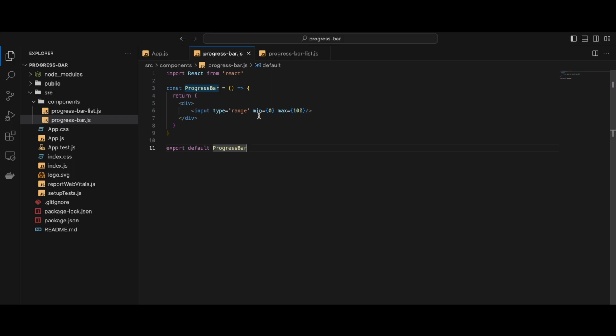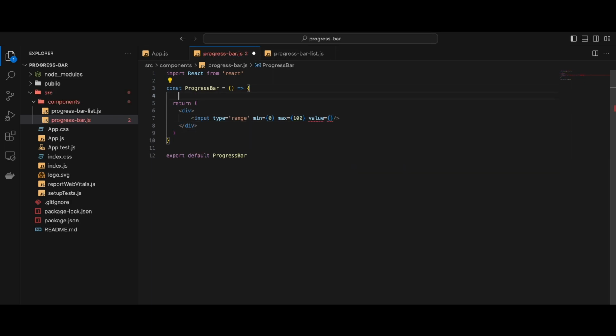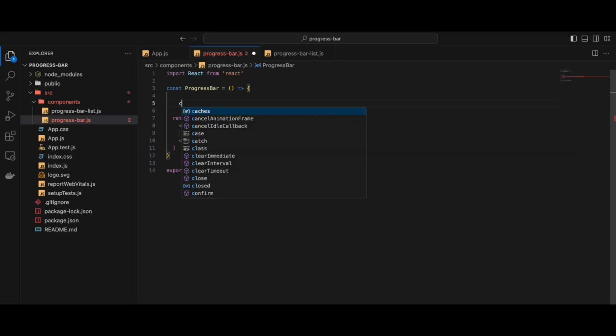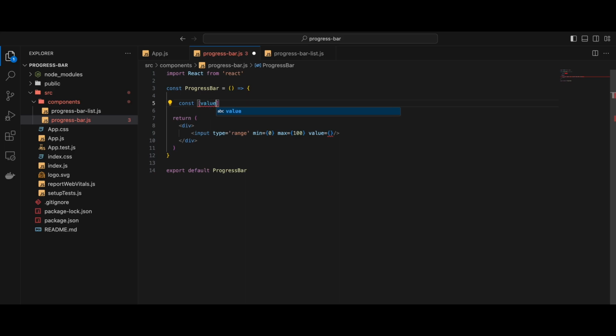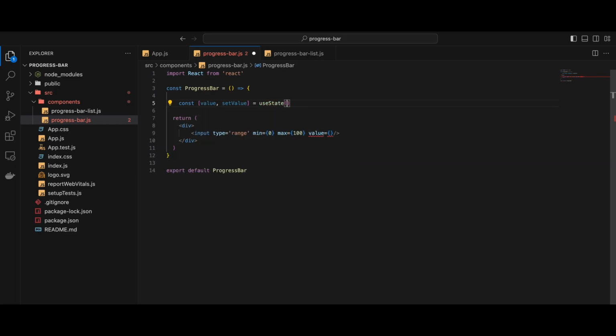And we need the value here. So I'll create a state called value, with setValue equal to useState. Initially I'll keep the value as 0.